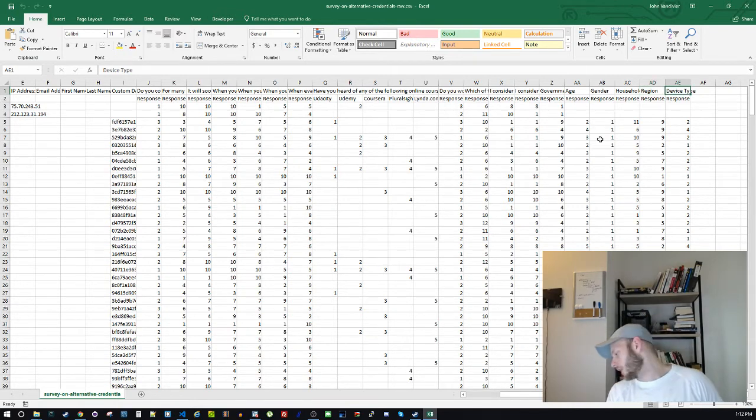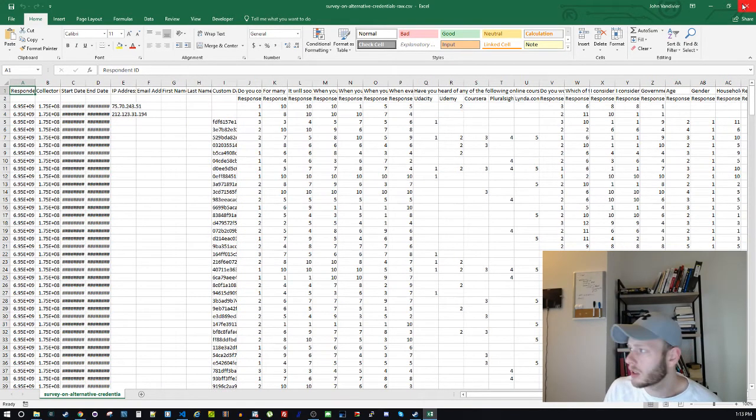And device type is like, are you on an iPhone, an Android, a desktop, whatever. I don't really use that, but I am curious. There may be some effects there with a large enough sample size. Maybe there's a correlation between iPhone users and high income or something like that, or yeah, who knows? One can speculate. So those are the variables.